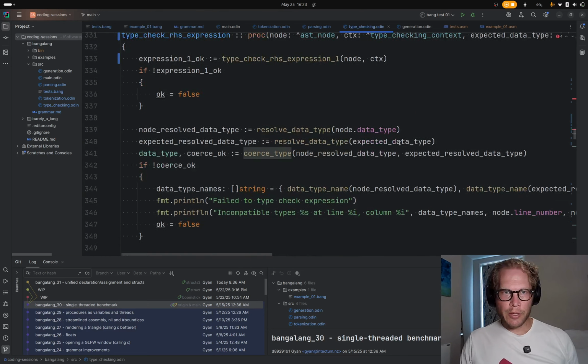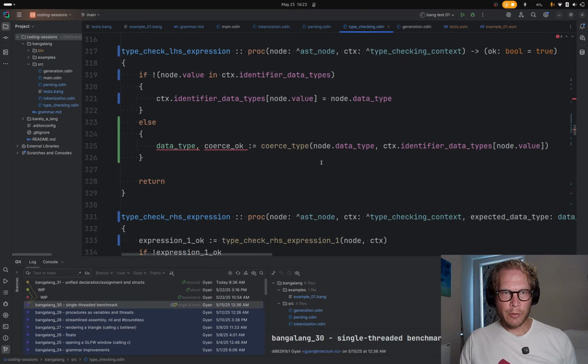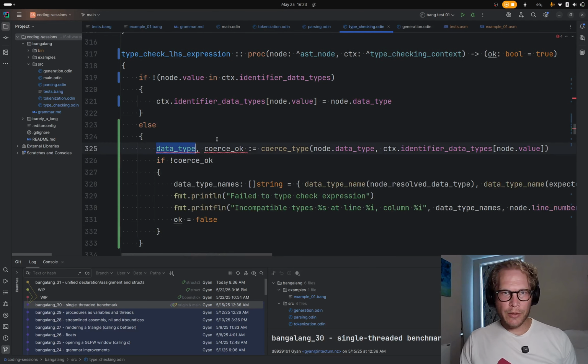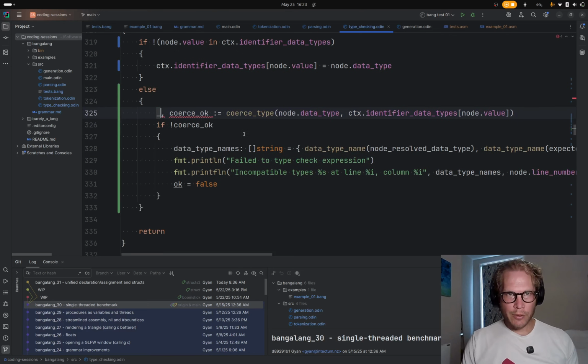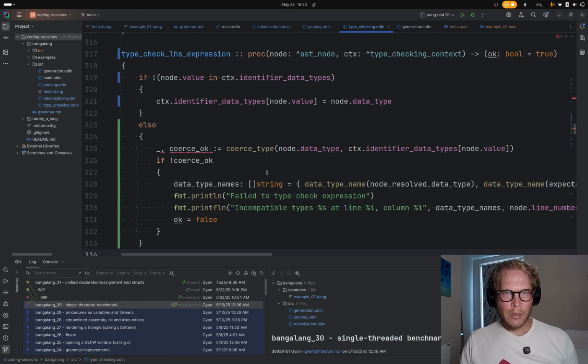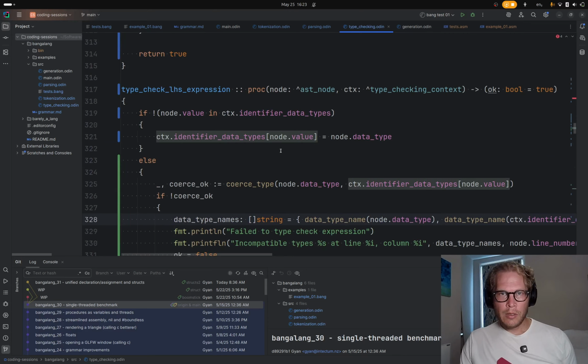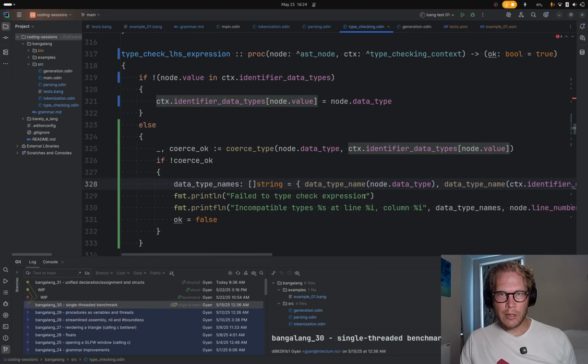So coerce type. Let's steal some code from here. I don't think we need to resolve. Let's cross that bridge when we get to it. So let's just put these data types in here directly, like so. Failed to type check.